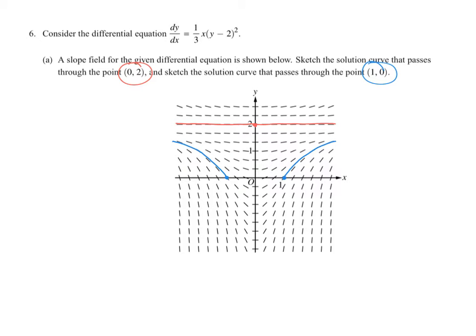It looks like the graph comes down a little bit and then it curves back up. Once we hit the y-axis, it looks like all the slopes there are 0, which makes sense. When x is 0, dy/dx is equal to 0. So that's where our curve should have its minimum. So something approximately like that, and your graph doesn't have to be perfect, but you want it to be somewhat close to this, and remember that your graph has to go all the way out to the edges of the field, right and left.